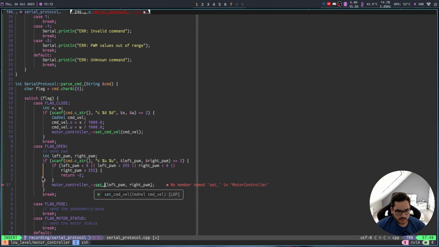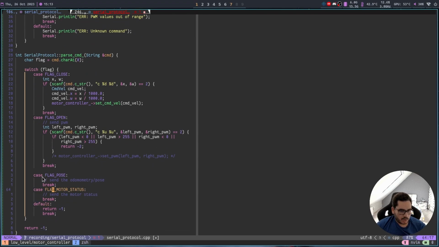But basically there is a set PWM in the motor controller that is on the main branch, which is not the one I am on, and so you will be passing the values here like this. But I don't really have it right now, so I can't show you here. But if you look into the GitHub repo, you will see that this will be updated. Okay.